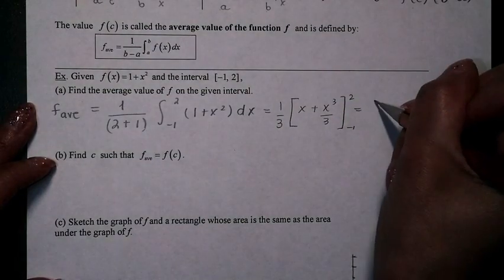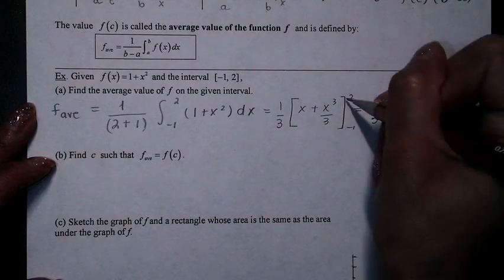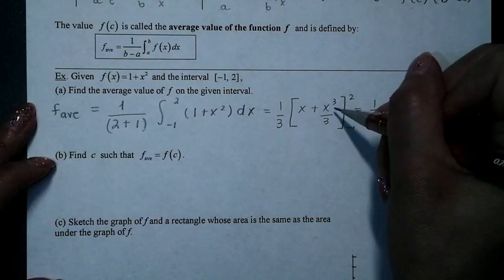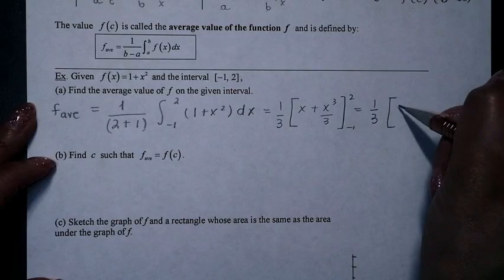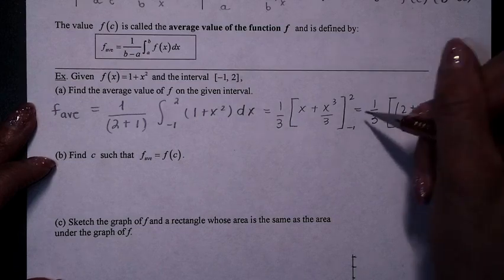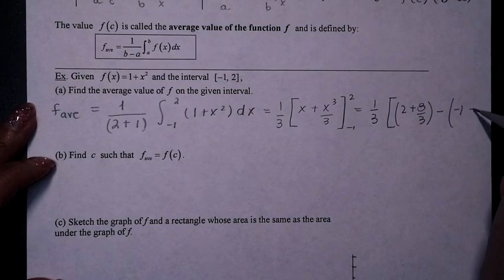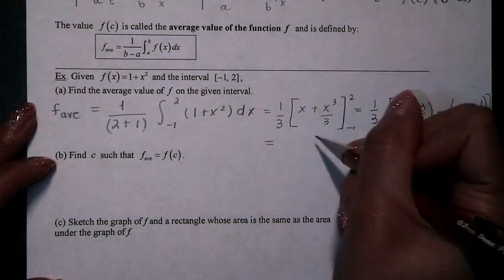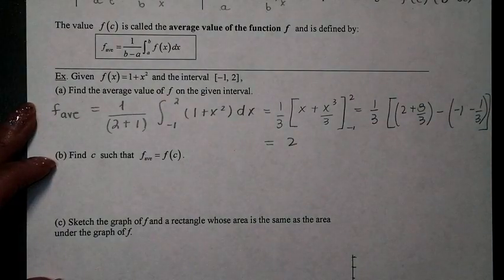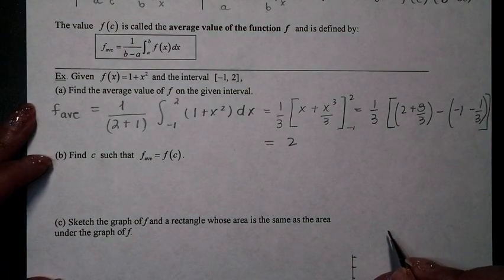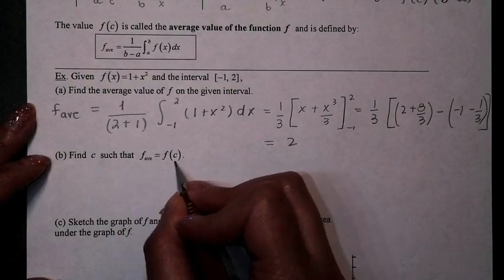After that, what do you have here? You have 1/3. Then when you plug in the 2, what's going to be that? It's going to be 2 plus 8/3, so I'm going to put it here, 2 plus 8/3, minus, then you have that it's going to be what? -1, minus 1 over 3. Do you agree with that? So that will give you the beautiful value 2. Do you see it? Very nice. So you have that. Cool. Please do not forget the 1/3. It's very important.